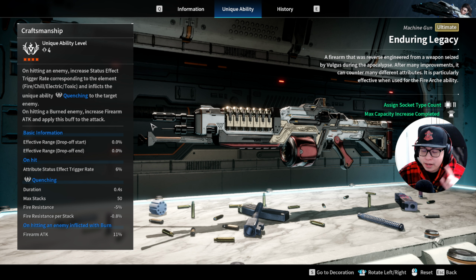Furthermore, when you hit a burning enemy, it will increase the firearm attack and apply the increased attack buff to the attack itself. All right? What does that mean? Basically, if an enemy is burning, you gain 11% firearm attack, which is shown there down the bottom. Quenching lasts for half a second. All right? Max stacks of 50.